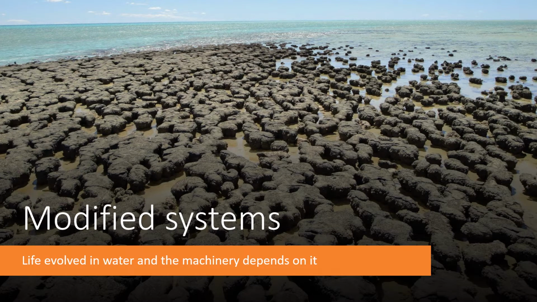Remember too that all life, as far as we can tell, initially evolved in water, and they have modified every system that they have evolved with to use these watery environments to live in. So every single living organism, when it is actually going through the process of living, there are organisms that can go into a rest period, but they don't grow, divide, or make more copies of themselves. When they are living, they require a fair amount of water, which they fill their cells with.